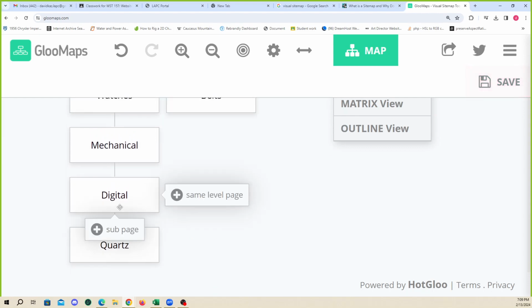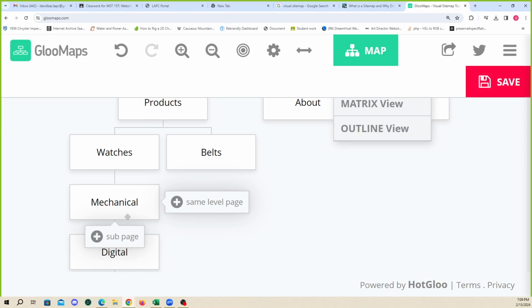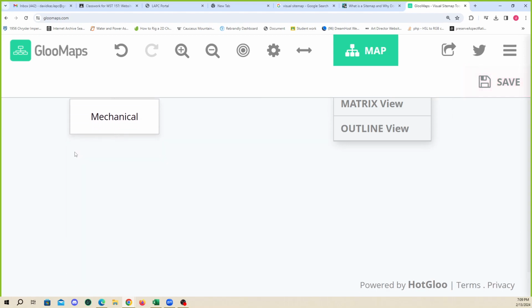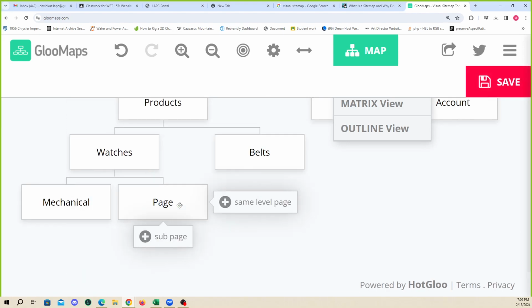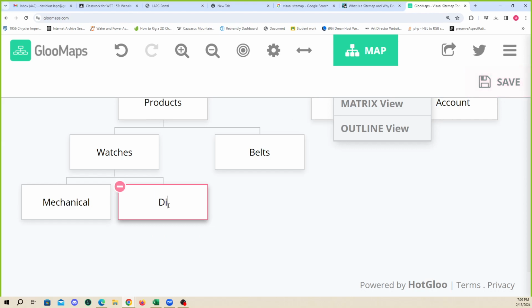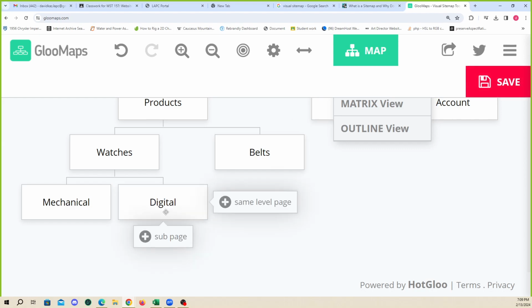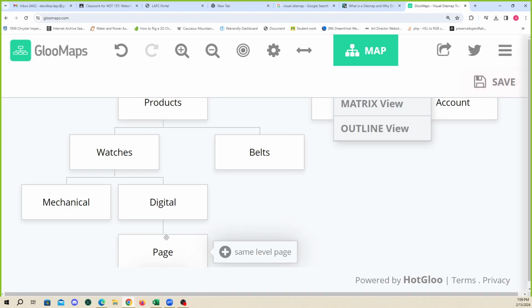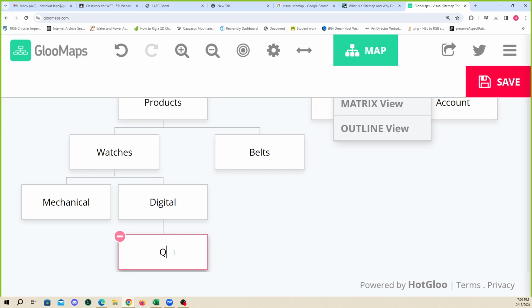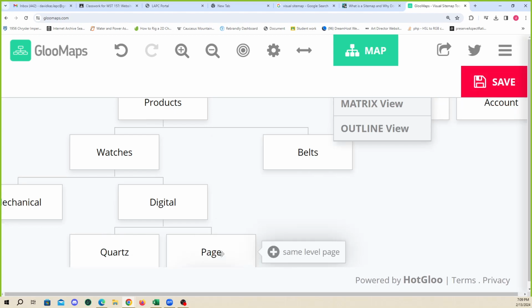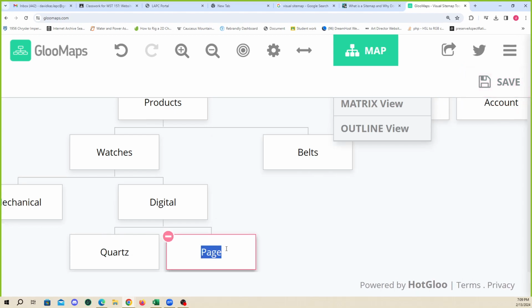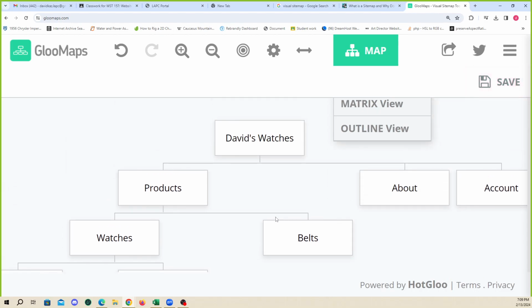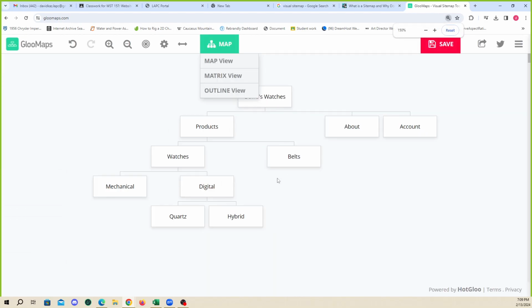Also, sorry, I keep putting it in the wrong place. Same level as mechanical would be digital. And then under digital, you might have quartz and, I don't know, hybrid, let's say. But you get the idea, right?